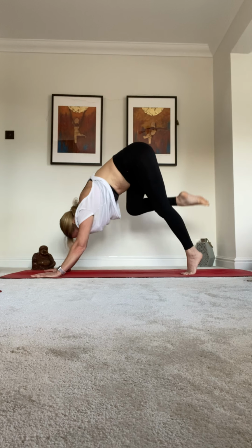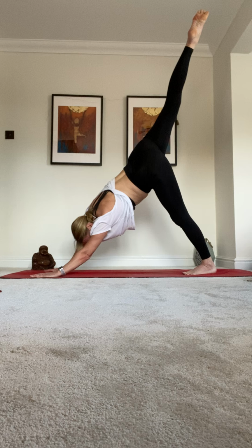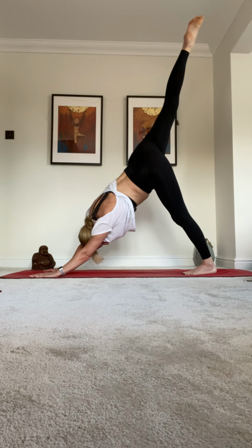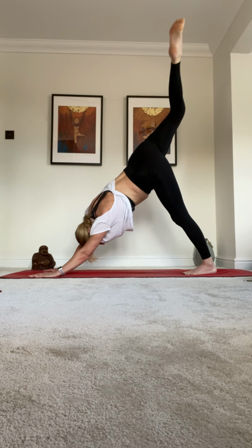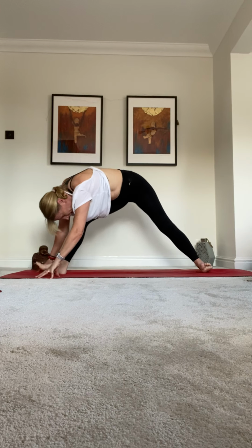Right split again. Breathe in. Leave it there. Breathing out. Let's bring this to the front here. Turn your back heel in. Spread out your arches. Settle down into warrior two position.